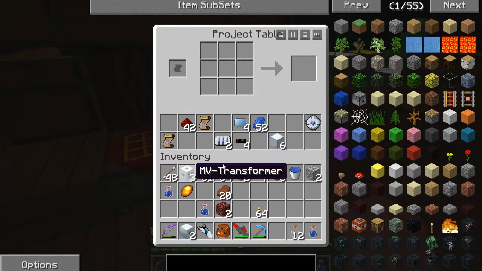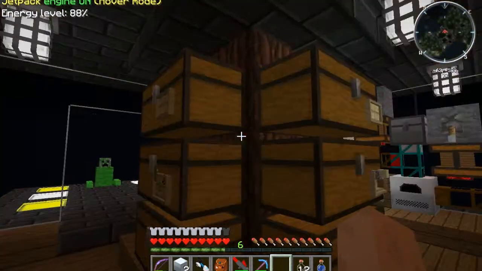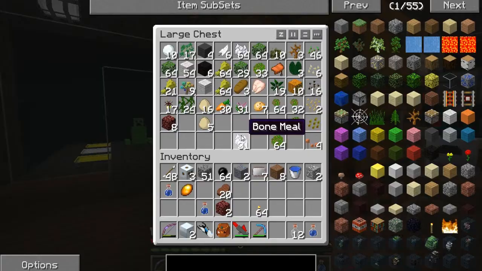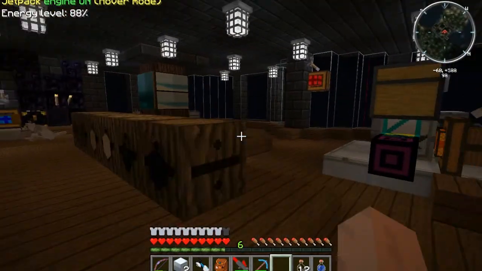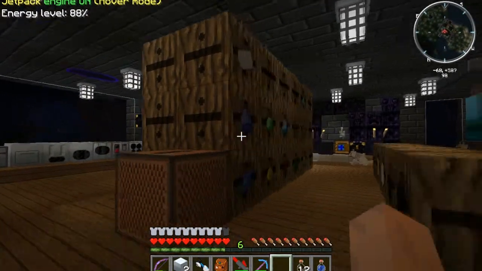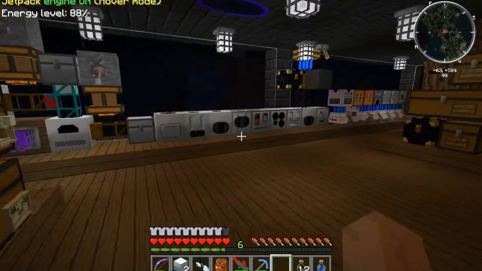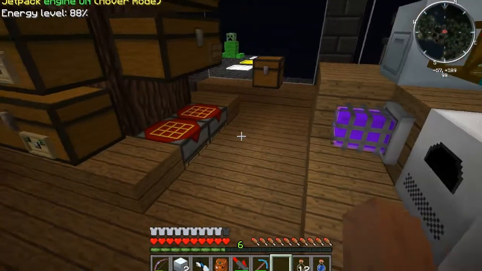Now we need energy crystals, which I don't have because I don't have any rubies. Poo! Double poo. Triple poo. I ain't using diamonds, that's for sure.